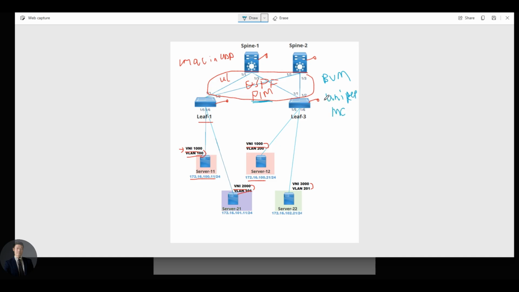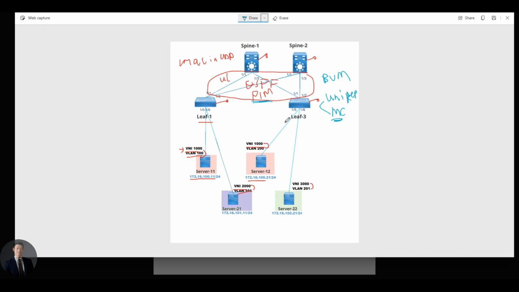There are 2 ways to handle the traffic, and we're going to pick multicast. This method works well when I have many leaf switches, so we don't have to unicast each unknown BUM traffic to all the leaves. So in this lab, I will prepare the network to support multicast forwarding.